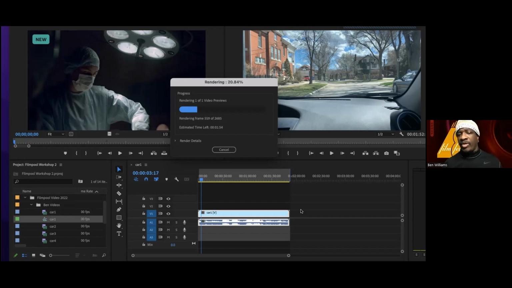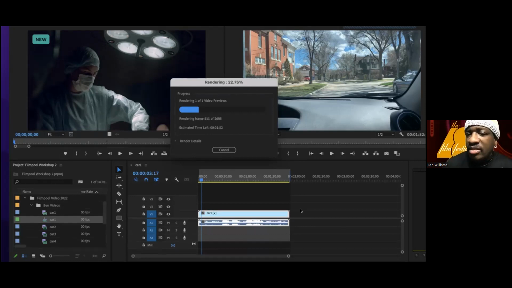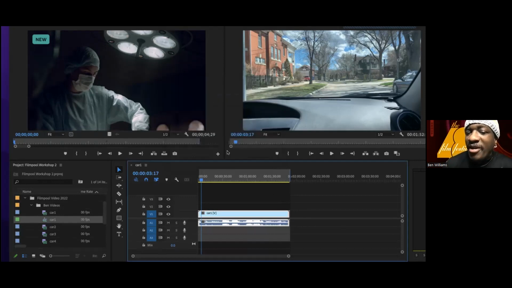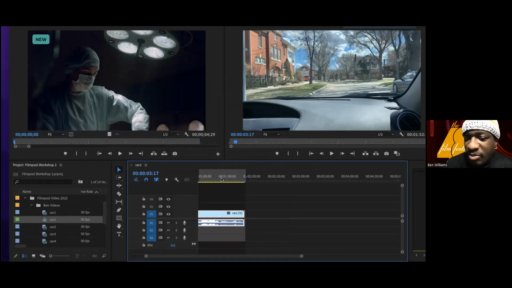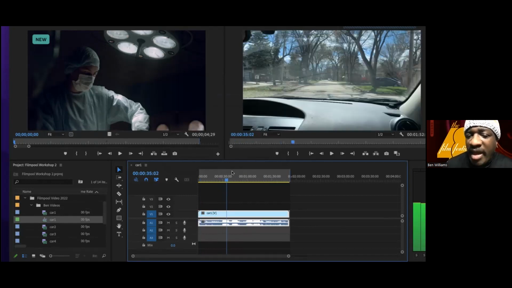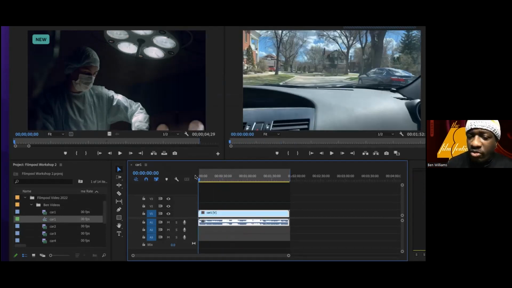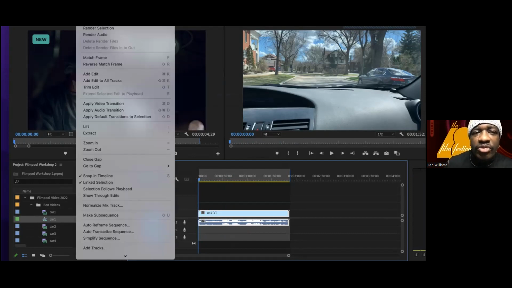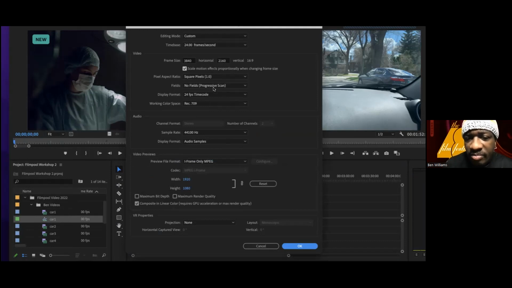So my advice is don't render out your stuff all the time like this, because it becomes problematic when you're trying to edit and as your timeline gets longer. When you're doing your settings, you'd want to bring it down to 1920 by 1080, or export them out that way.